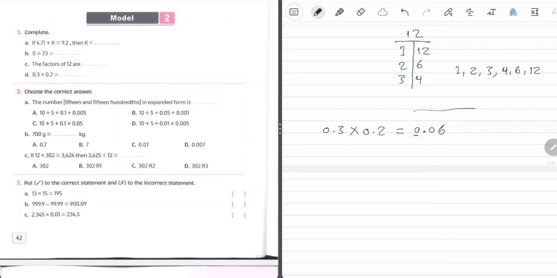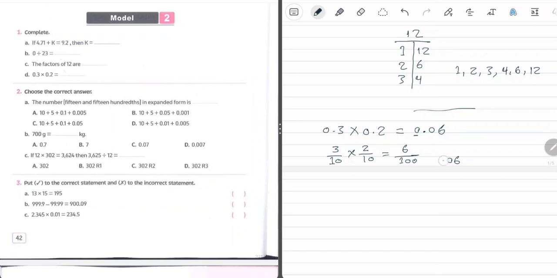If you forgot how to find the product of two decimal numbers, what should you do? You have to find the equivalent fractions. The first decimal number is 3 over 10 multiplied by 2 over 10. Don't forget, top by top: 3 by 2 is 6. Bottom by bottom: 10 by 10 is 100. So it will be 6 over 100. See, 6 will replace the first 0, so it will be 6. And for the second 0, there are no digits to replace it with, so you will mention the 0.